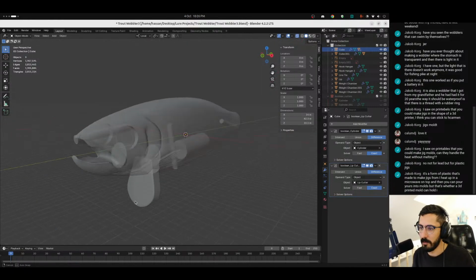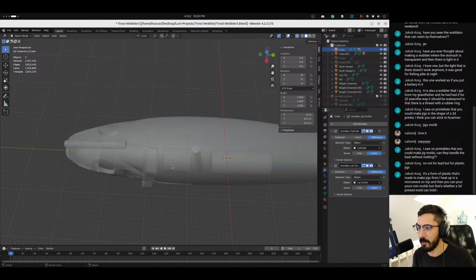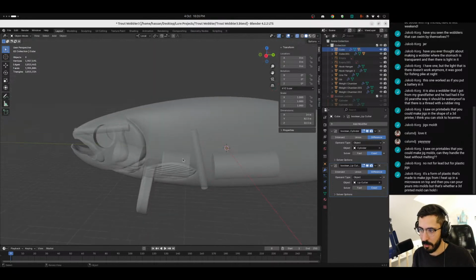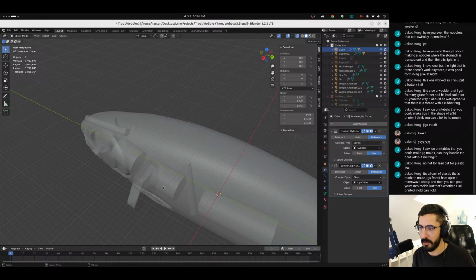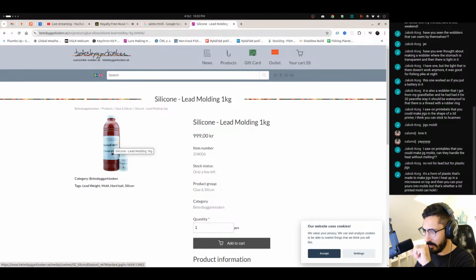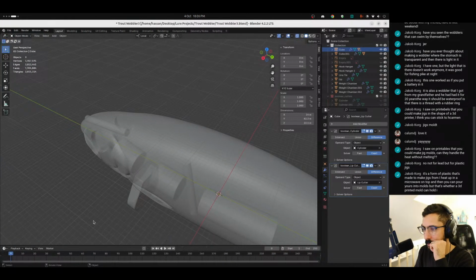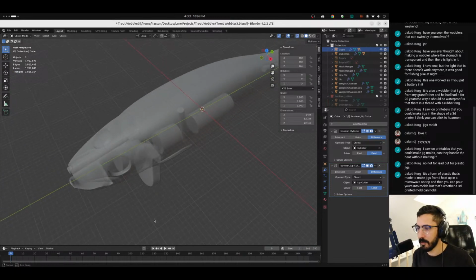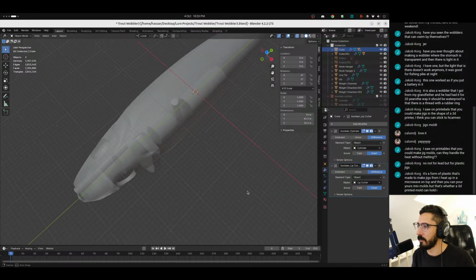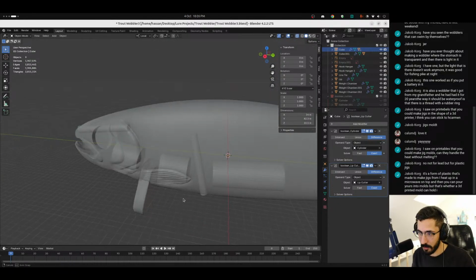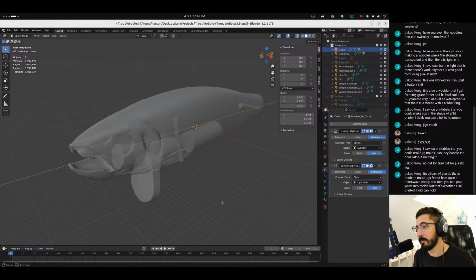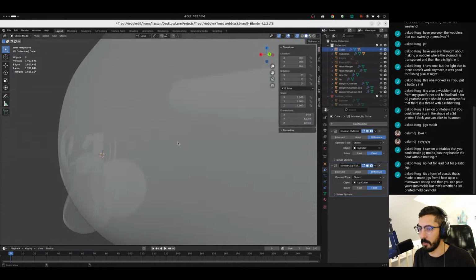If you want to put more lead, for example, let's say you want to put like one big piece of lead here, it has to be like a specific shape. But what if I modeled the shape of the lead? I printed it, I made a mold using this silicone, and then I poured the lead into it. Then I can have more control over how much lead I put in the lure, because again, I struggle with this a lot, not being able to put too much or enough lead to make the lure work.